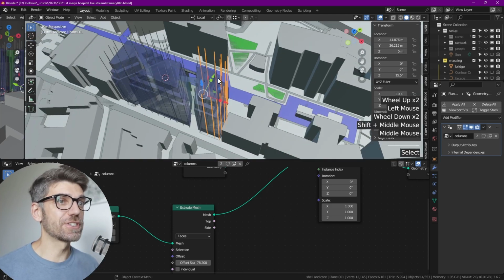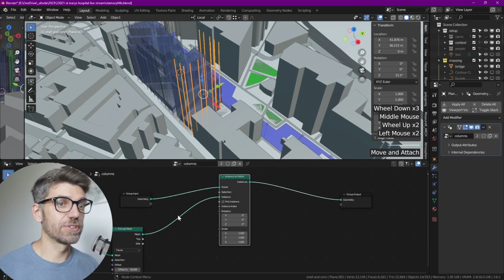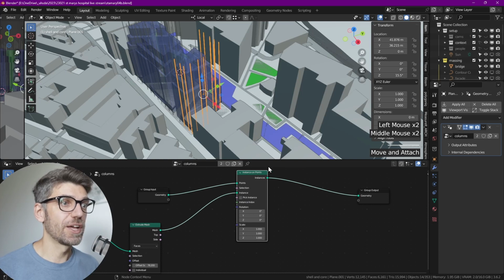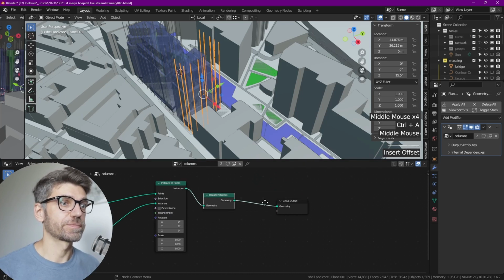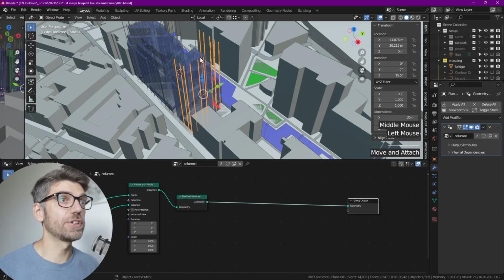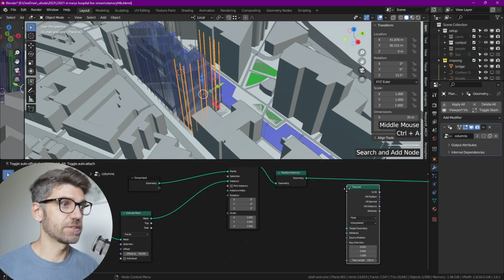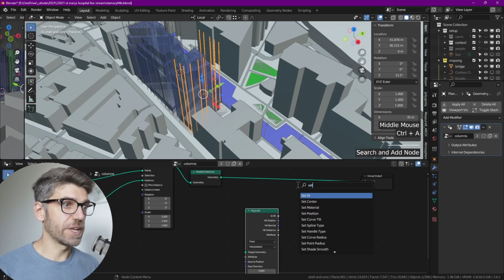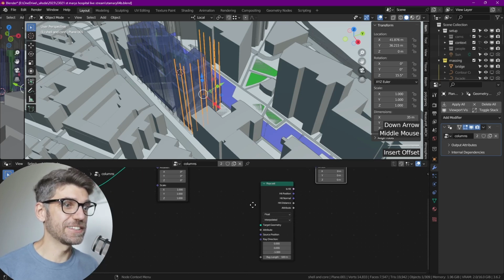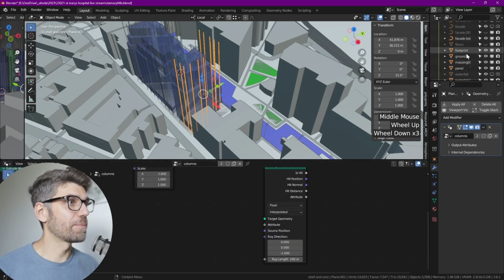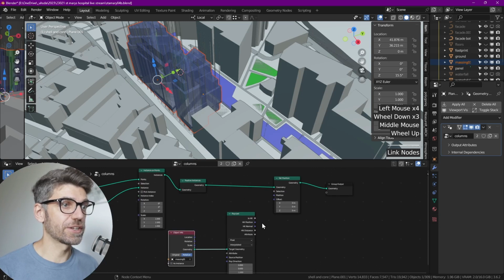So I'm going to go first in this example over here because it already has the geometry nodes set up. And now the question is, once we extrude that, we instance that on points. We want to realize those instances. And then we want to raycast only the tops to the massing. So let's add a raycast node. Then we're going to say set position. I'm not sure whether this is going to work. We'll find out in a second. The target geometry should be our massing. So we drag our massing in here, make sure we select relative. We put this into target geometry over here.